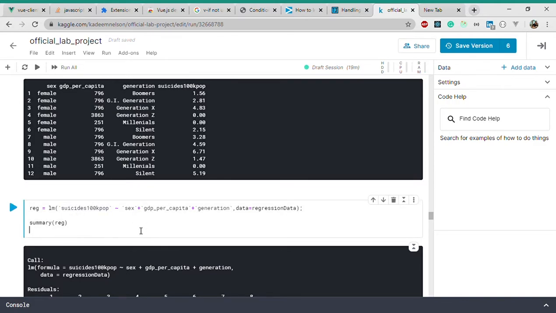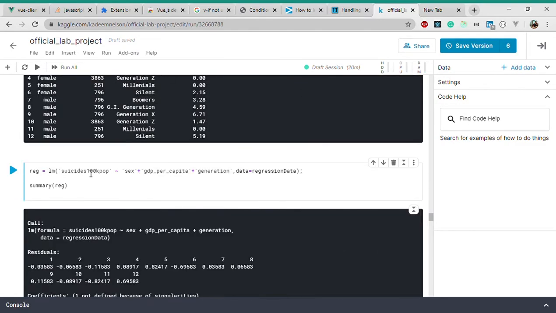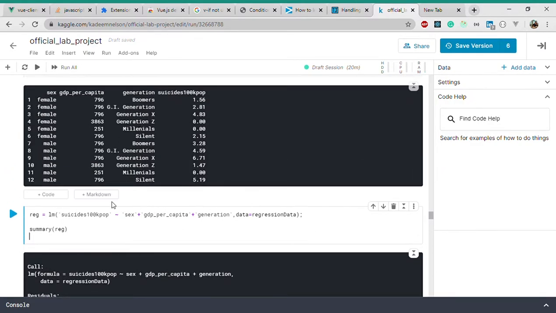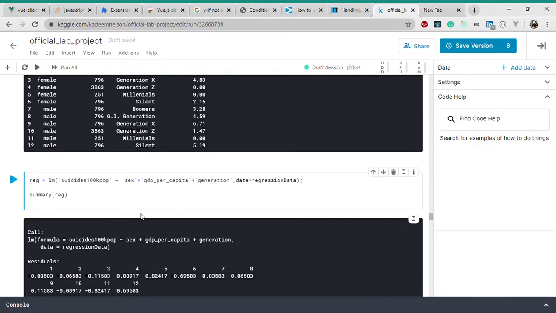Here we are using suicides per 100,000 in the population as the dependent variable. The reason is that if we supply certain information to the algorithm and we get back a particular value, we could say that persons with this sex, this GDP and this generation have a higher chance of committing this number of suicides per 100,000 persons within that population.